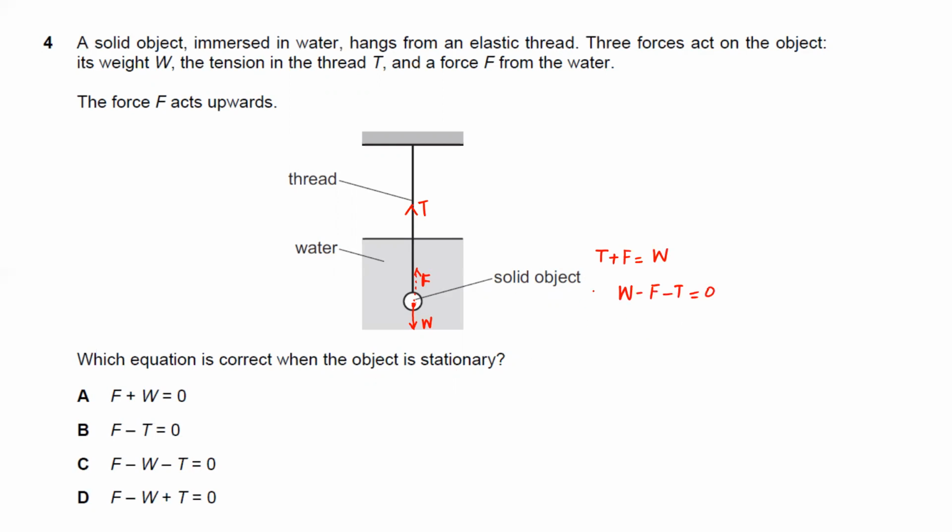So something on these grounds will be the right answer for us. Or we can also write it as T plus F minus W equals 0. So anything amongst them which relates to this equation, F minus W plus T, is something that is here. So the best answer is D from this equation. This thing relates to this. This is the best answer.